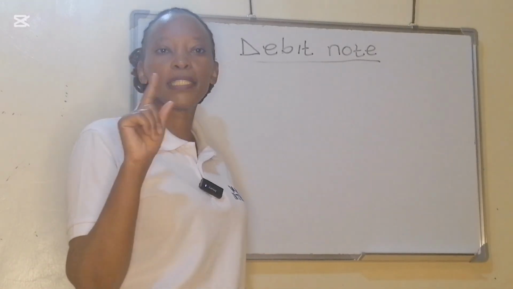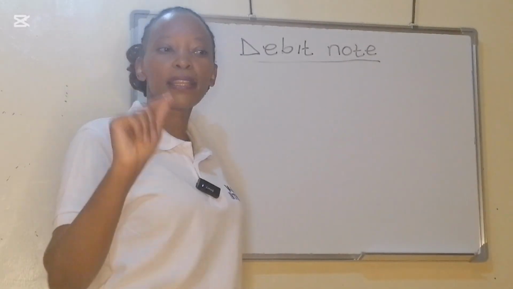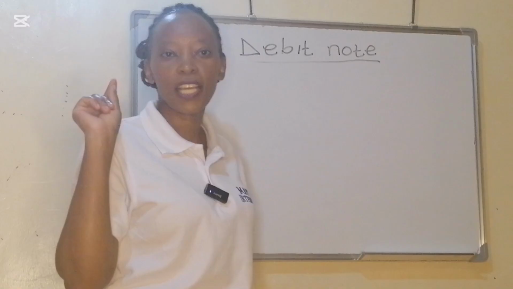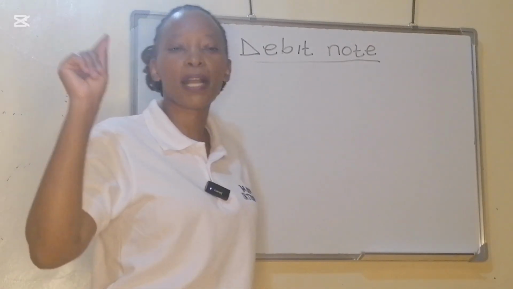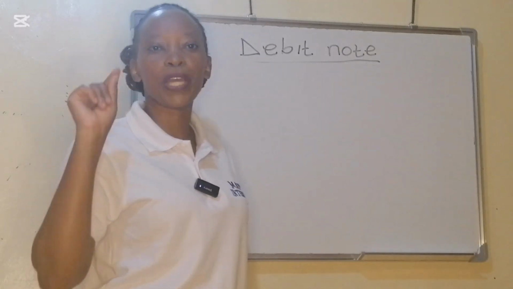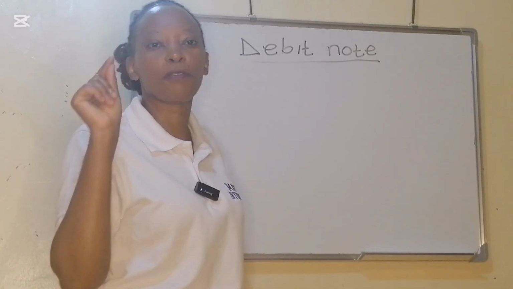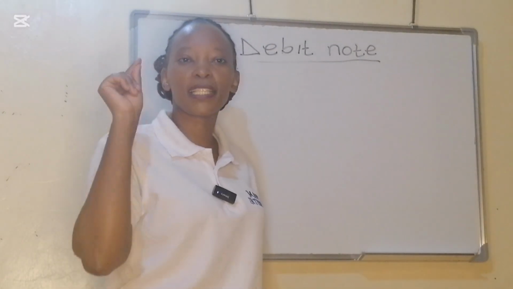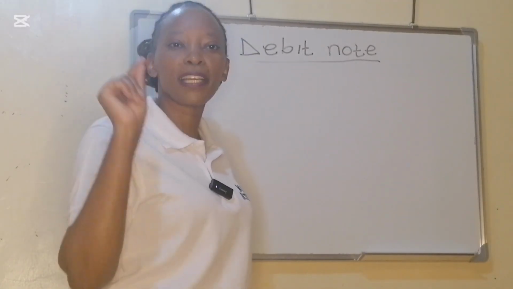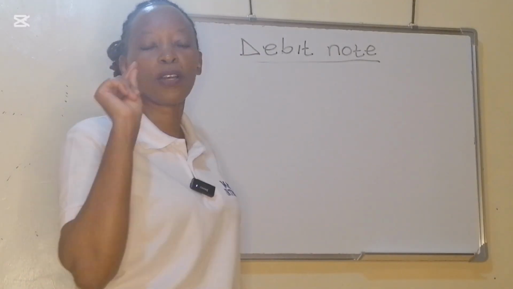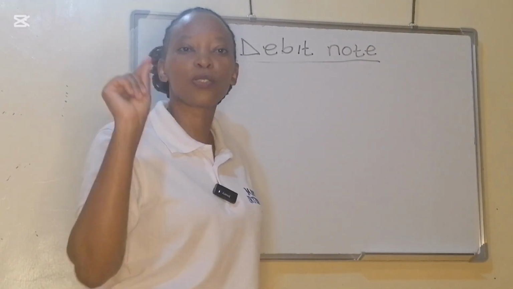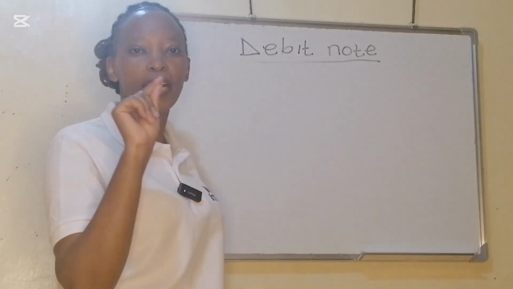So how do you make the adjustment? How do you make them pay you the remaining amount of 500 when it is not in the invoice? The customer can defend themselves and say that they were not supposed to pay because it is not in the invoice. As a business owner, as a seller, how do you defend yourself? How do you claim the remaining amount from the customer? What is the right accounting procedure?